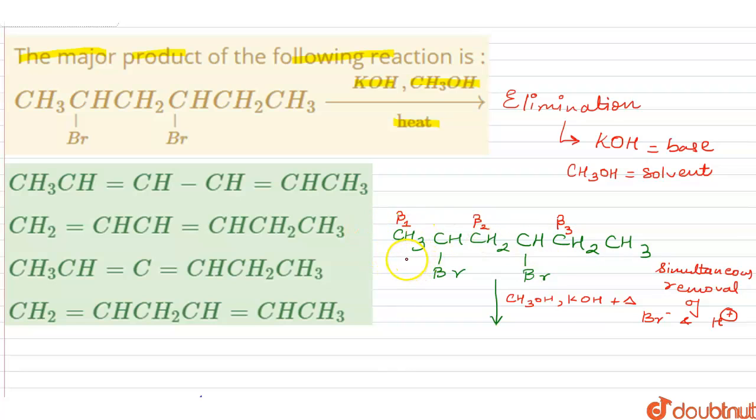They are completely different from each other. In that case, we are going to lay down the products in which we would be predicting: if beta 1 hydrogen departs away, what would be the alkene; if beta 2 is going to depart away, what would be the alkene; and if beta 3 is departing away, what would be the alkene form.